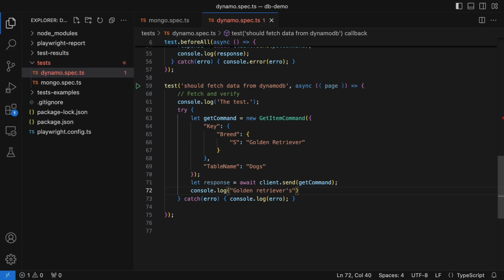Once we get the response, I want to print a specific field, the color of the breed. I'll also add an assertion to check that the color matches what we expect.